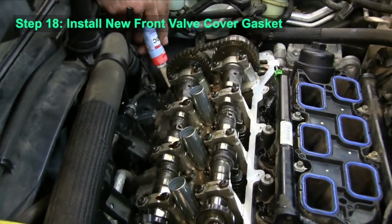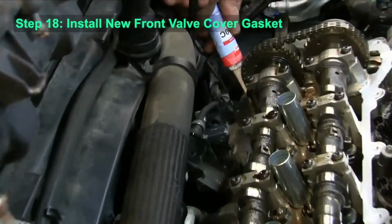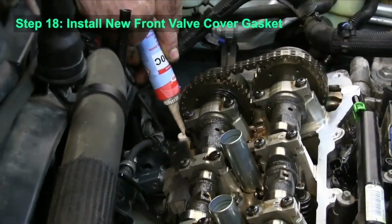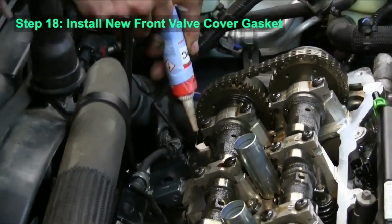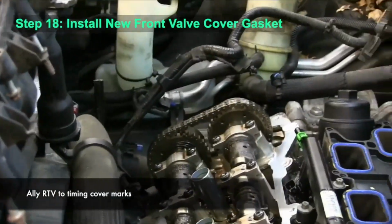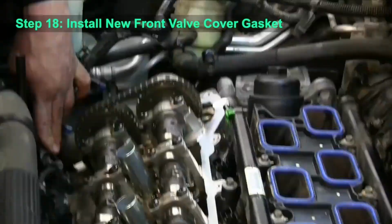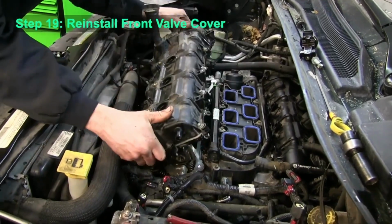And then after that's cleaned up, you want to go ahead and apply a little bit of silicone sealant to where the timing cover mates with the cylinder head. There'll be a small seam there that you'll want to put some silicone on.